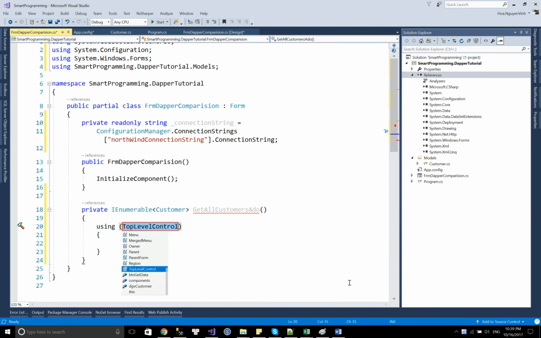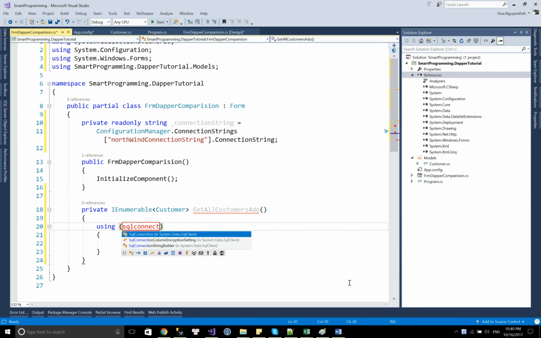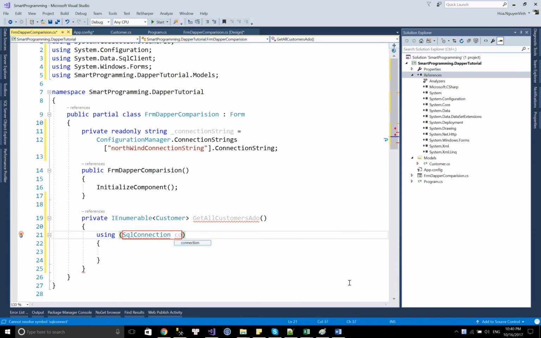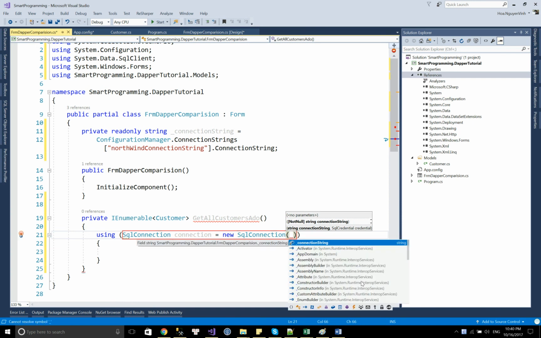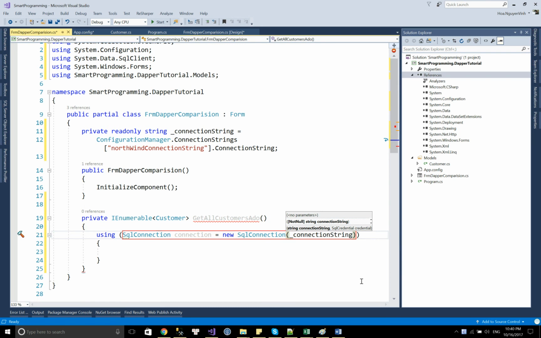First, we need to create an instance of the SqlConnection class and pass the connection string in the constructor of SqlConnection. The Open method of SqlConnection is used to connect to your SQL database.